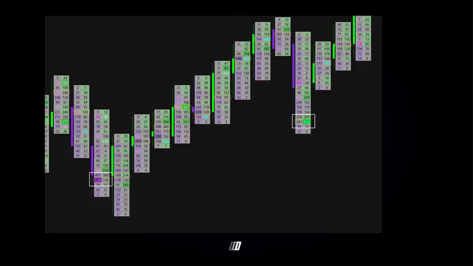Same thing over here. So we want to take a look at the footprint. We see that there's an anomaly here, right? We have 1.2 thousand contracts in a single tick. That's a big order. That's either a big order in the book or an iceberg. You can discriminate if it's an iceberg or just a big trade by looking at the depth of market. And in the depth of market, what you will see here is a big order, right? In the DOM, in the aggressive, the passive buyers. That's how you know it's just a big order. Otherwise, you will not see it at all, and then you know it's an iceberg, which means it's a small order that's simply reloaded a bunch of times.